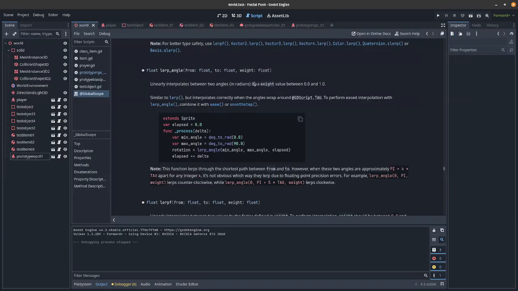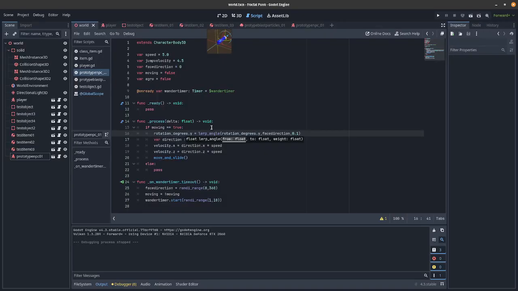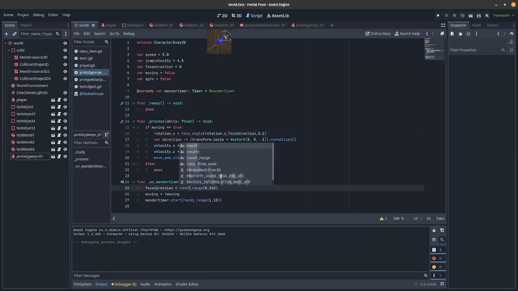I gotta use radians. Dude. Alright. Yep. Okay, we just gotta use radians. Not a big fan of radians, but whatever. Let's do it. It's gotta be a float, and if I remember correctly, 6.3 is basically 360.